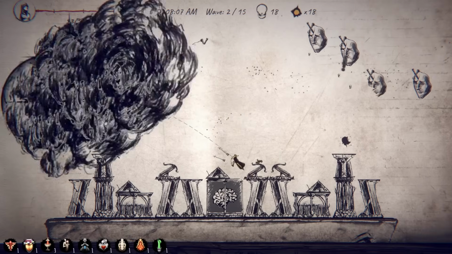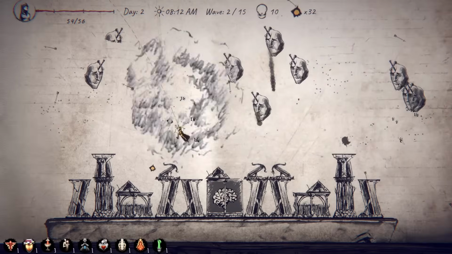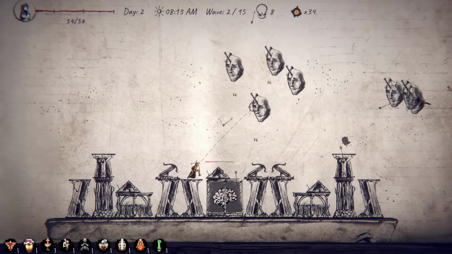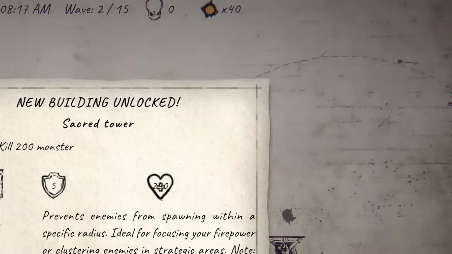At least the explosions can chain reaction like that. That took out so many of them. This is working so well now. At least I hope it is. The tent on top of the brain is about to go away. Oh, whoa, that was a new guy. I didn't even see you.